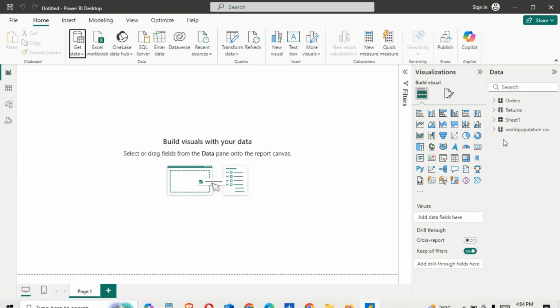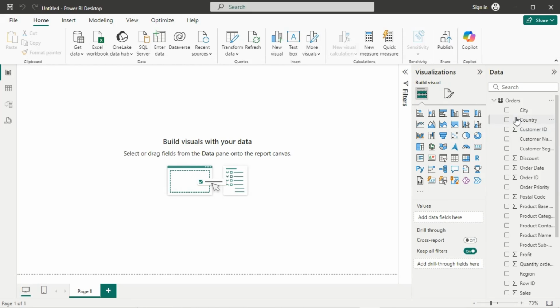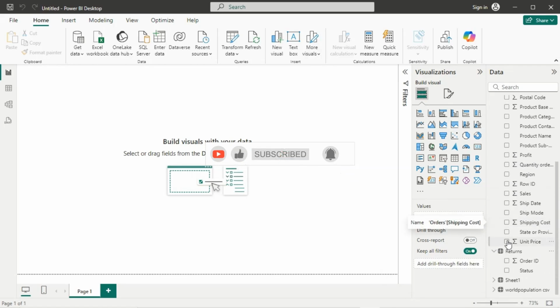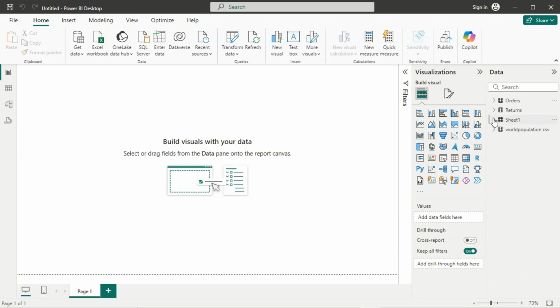On the right hand side, I have four different types of data. Orders data, which has columns like city, country, customer ID, customer name, and so forth. Here I have returns, with order ID and status. And here we have Sheet1, which is your employee data.